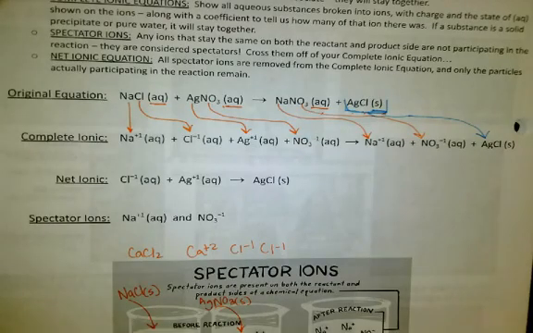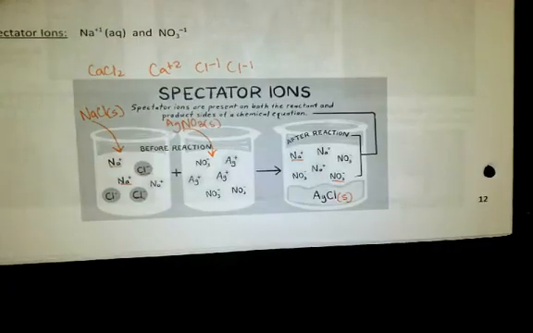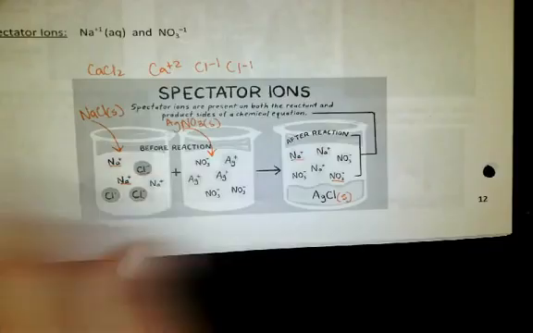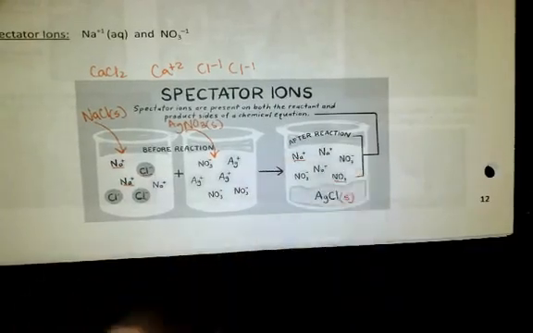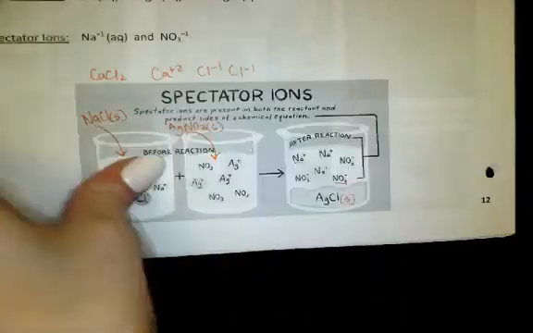Okay? And so the next step, so that is our complete ionic. So it has all the ions there. Now the next step is writing our net ionic. Now you've seen this word, the spectator ions, okay? Basically what spectator ions are is the ions that don't participate in the bonding. Just like if you were a spectator at a Dallas Cowboys game, okay? You're sitting in the stands, you're not participating in the football game. Dak Prescott's on the field participating in the football game, okay? And so in this case, if you look, the sodium and the nitrate are not participating in the reaction, okay? They're just sitting there, they're just chilling.